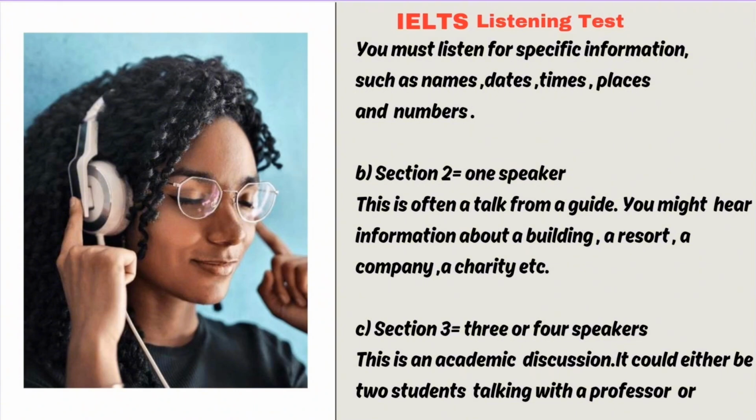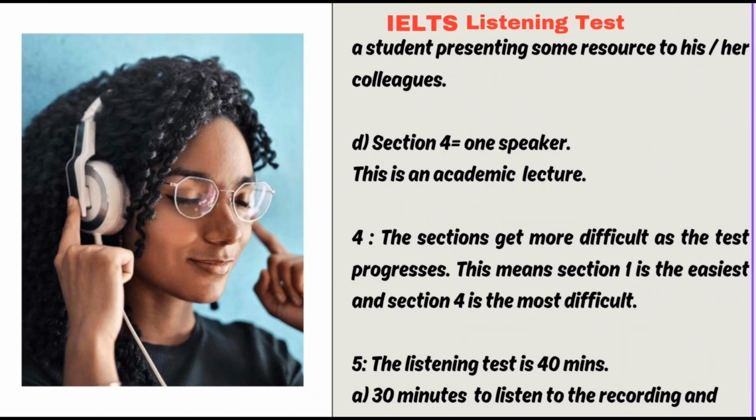Now section 3. Section 3 is an academic section and has 3 or 4 speakers. Now this is challenging because when you have got 3 to 4 speakers, that means you have got different voices and you have to identify who is speaking and who is saying what. So that could be quite challenging. But the most difficult is section 4, that is only one speaker and it is an academic lecture.